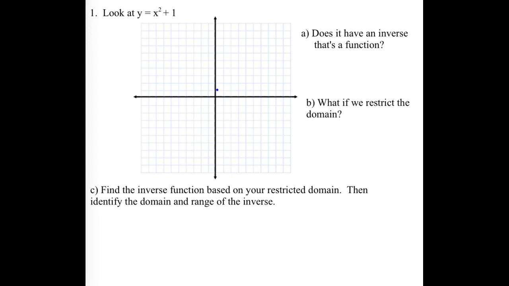Okay, so let's go ahead and plot our points. Instead of 0, 0, we're going to be up at 0, 1. Instead of 1, 1, we'd be at 1, 2. Instead of 2, 4, we'd be up at 2, 5. And then we flip them over. So this is my original function. And it is a function, passes a vertical line test, but it doesn't pass a horizontal test. That tells me the inverse would not be a function.